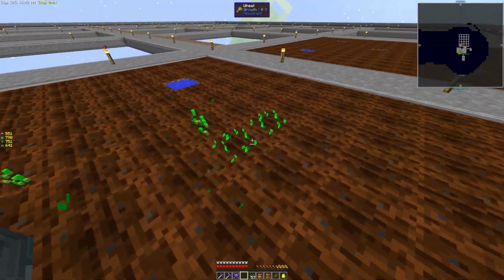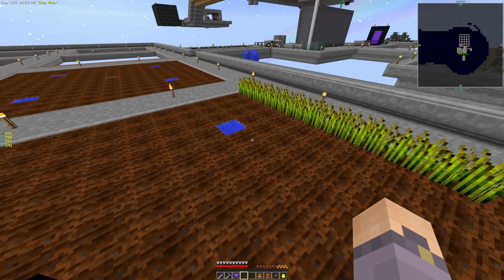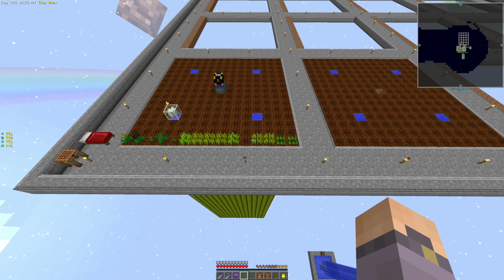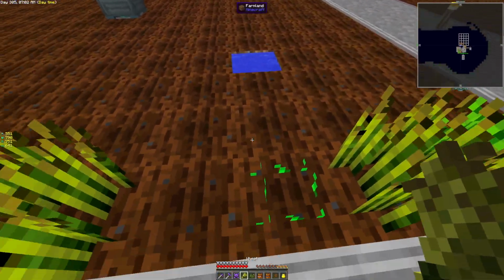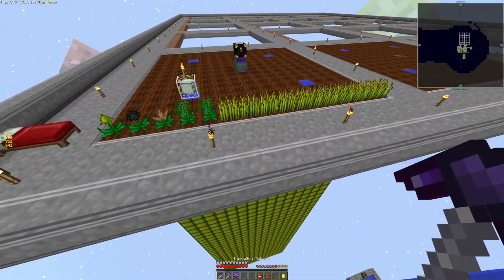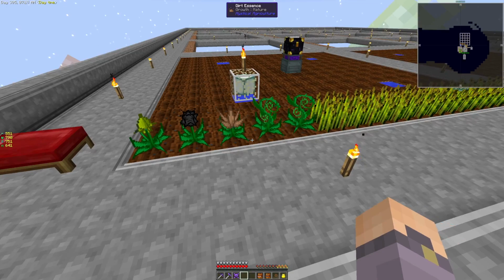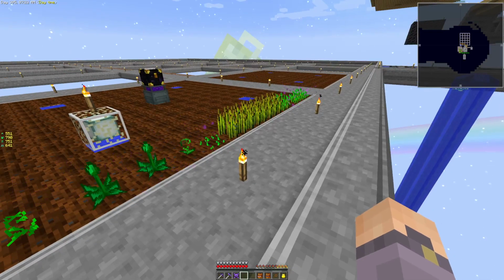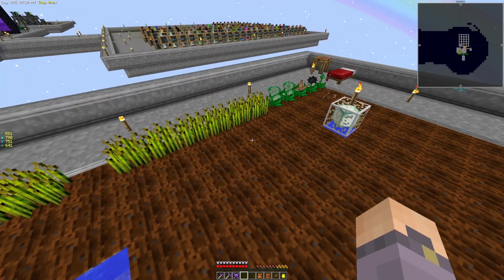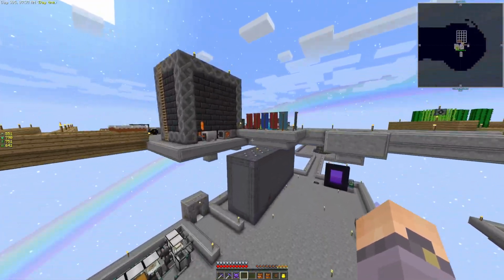I should have known once I saw that I couldn't put seeds in with it locked. There we go. That'll just work better. Oh yeah, and sometimes it does destroy it. But I don't think it does that with magical crops, and I don't know why. Oh, there's another one that's gone. Oh, whatever. Not my concern.